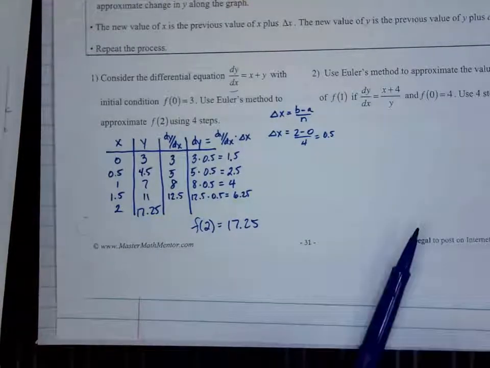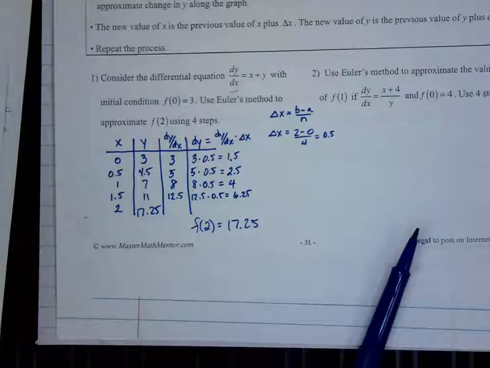So even though I don't know what the equation is, the particular solution is, I can find a point down the road given my initial condition. Okay? This is as hard as it gets. All right? Do you have any questions at this point? Do you think you can do one of these charts yourself?